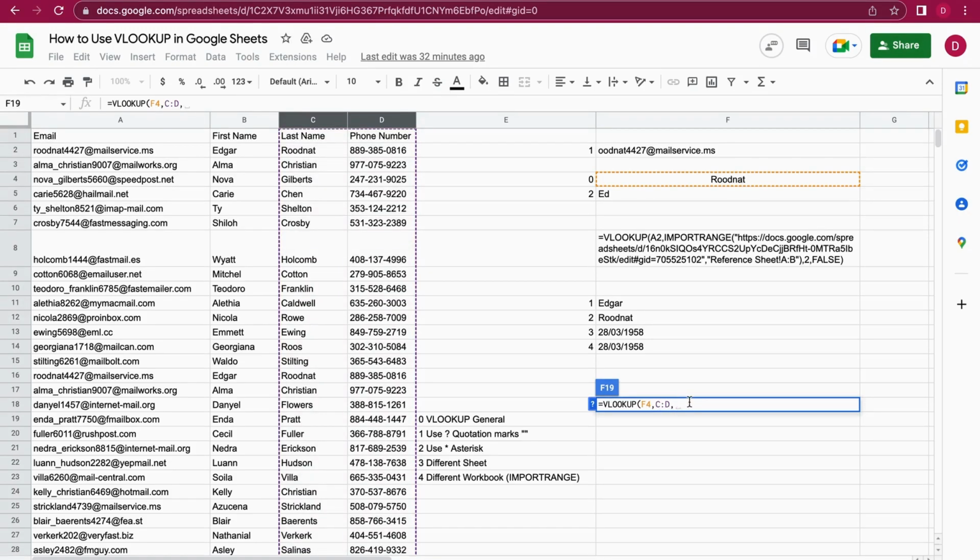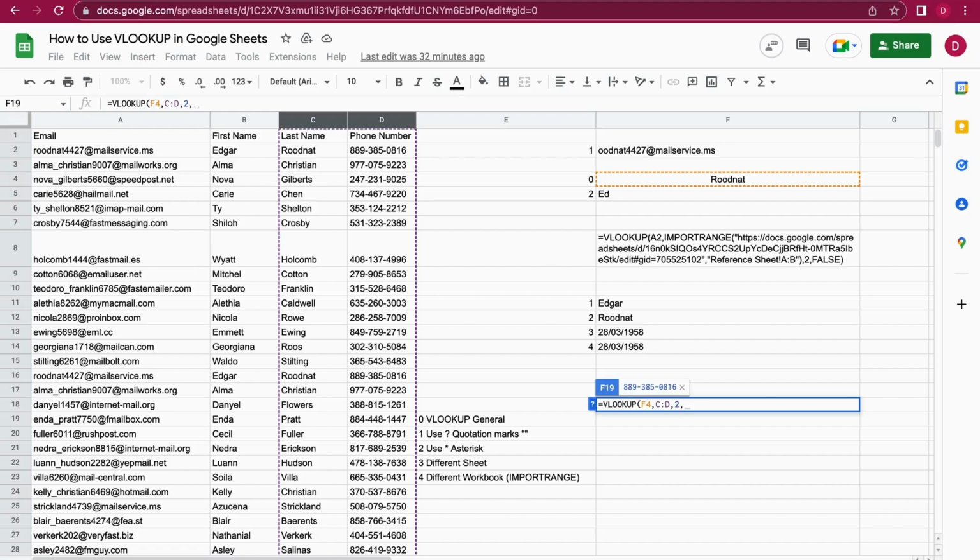I make another comma, and now we can enter the third parameter. So let's say we want to get the phone number of Edgar Rootnet. As you can see, the phone number is in the second column. So the index is 2 because it always starts from 1. So I select 2 here. Do another comma.